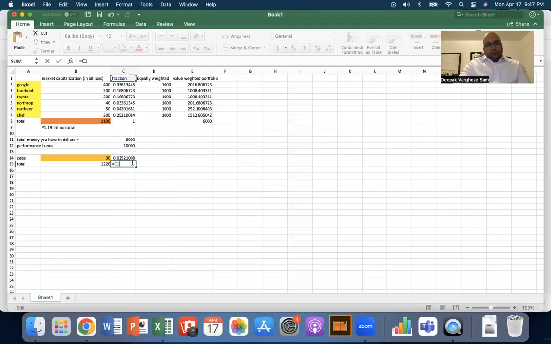It is the fraction, this fraction times, press F2 one more time, this fraction times 6,000. What's going on? Huh? Oh, I pressed delete on C11.